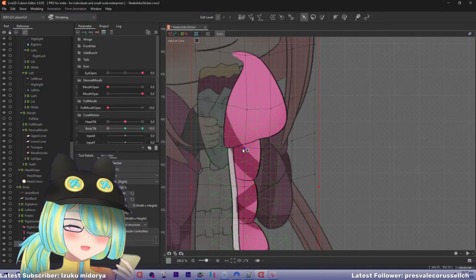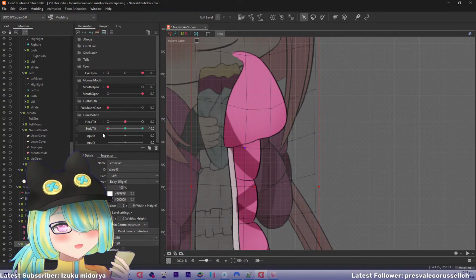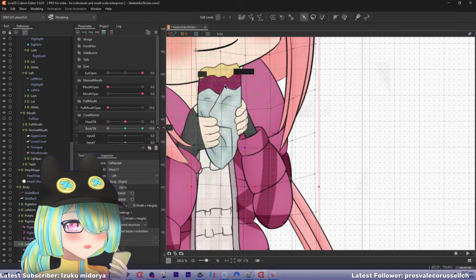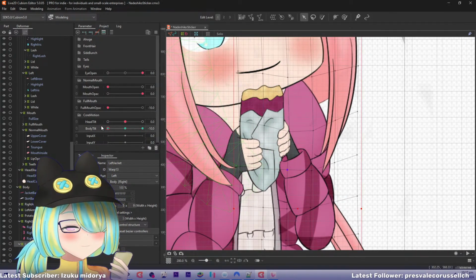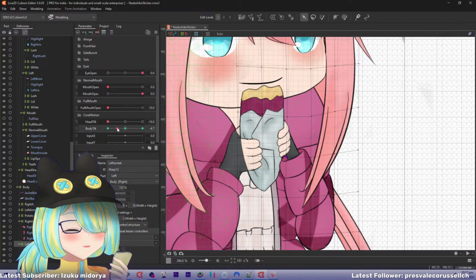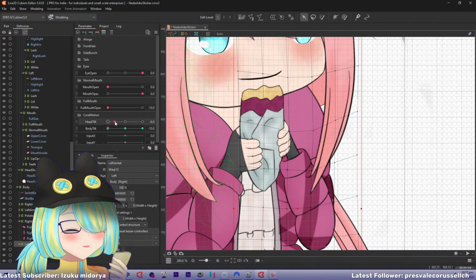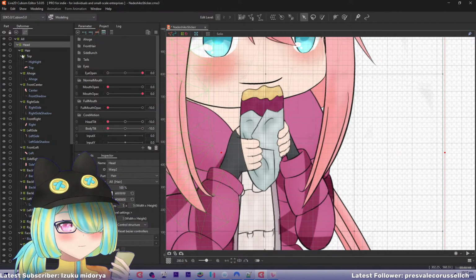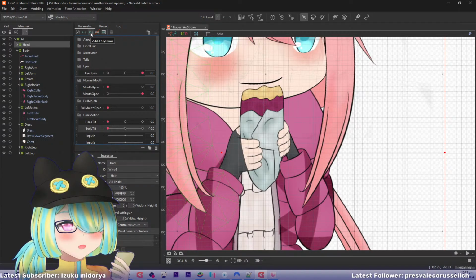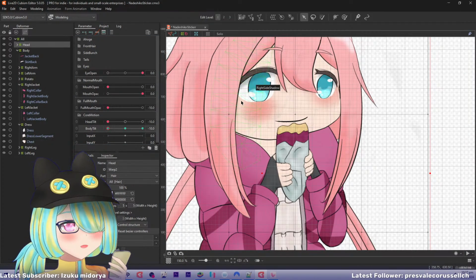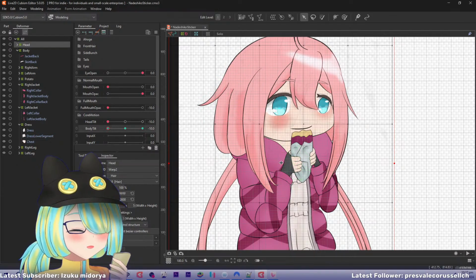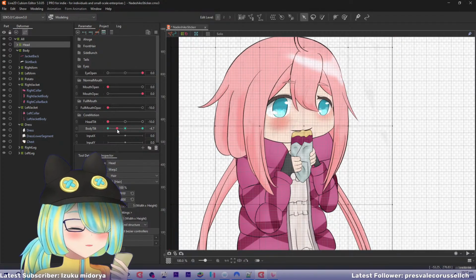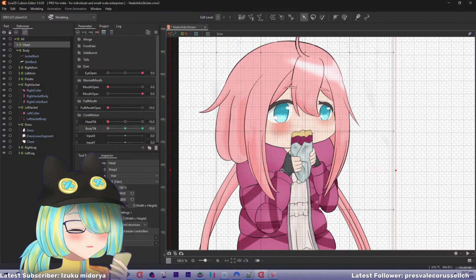Man, I've been greedy with this. Honestly, this is going to be behind the hand, so I don't know if this is going to matter overall. Oh yeah, and for the head portion, because the whole body is leaning down, we'll actually just bring the whole head down a little bit so that it matches the body. Actually, it comes down to almost like here, right?